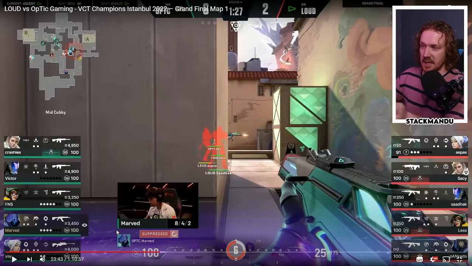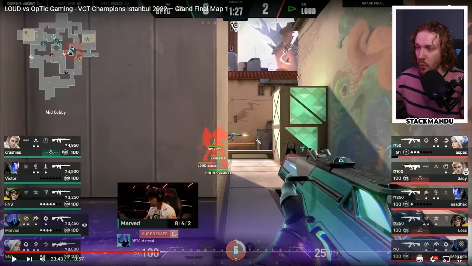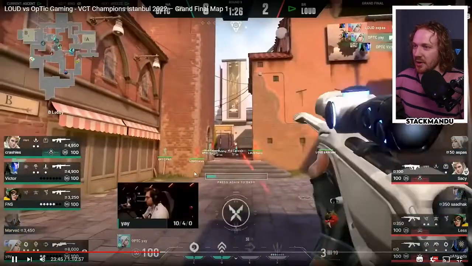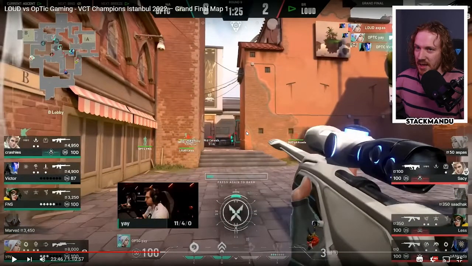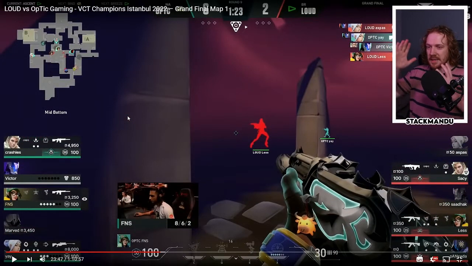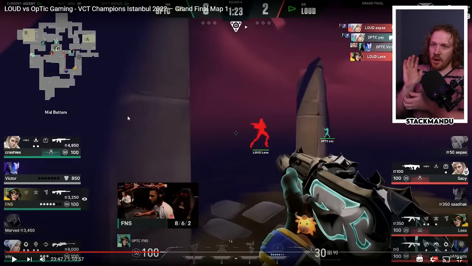So STACK does this nice little jig and backs out, which allows Aspas and Les to do this really nice wide swing here, right? So they both swing this at the same time. Right there. How is Marv getting more than one here? There's no way. So they trade him out. Ye gets STACK, and then Victor trades out Aspas, and then Les trades out Victor. So it's a 3v2 fight, and they both die.